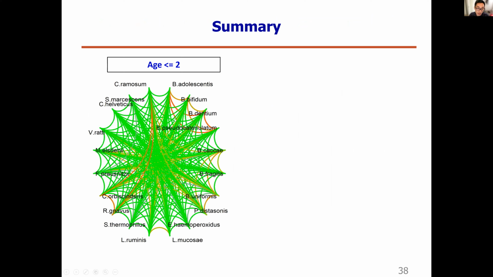So for the color coding here, the green color means the pair is not correlated, and the red color means these pairs are positively correlated. And if we see the blue color, such as here, the darker blue color means these pairs are negatively correlated. So as you can see, for these infants, more pairs of species appear to be positively correlated.